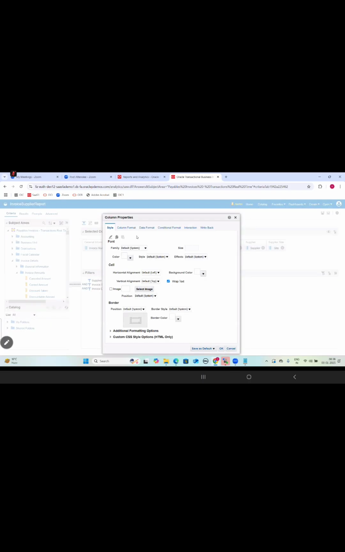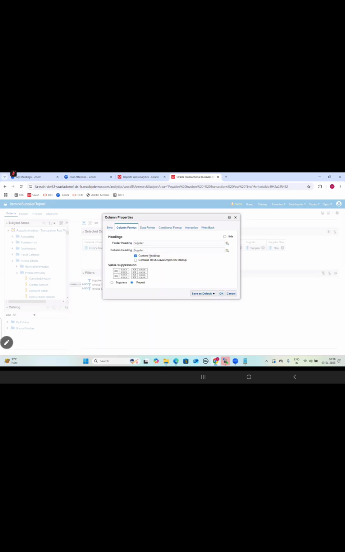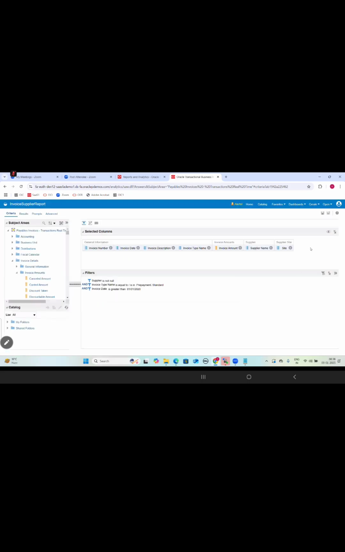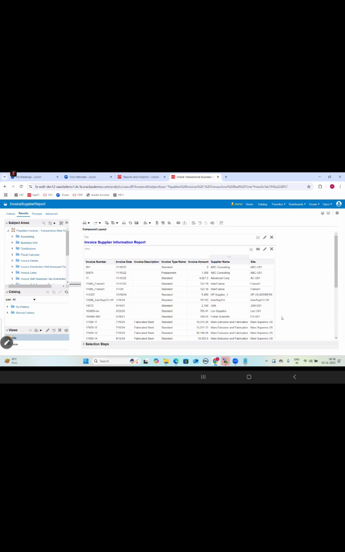Column properties. Supplier name. Return else. Right. So change the title, label name or column name.